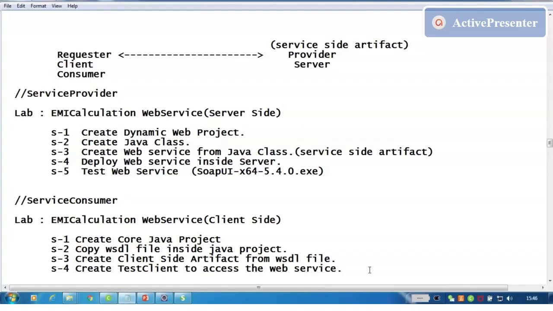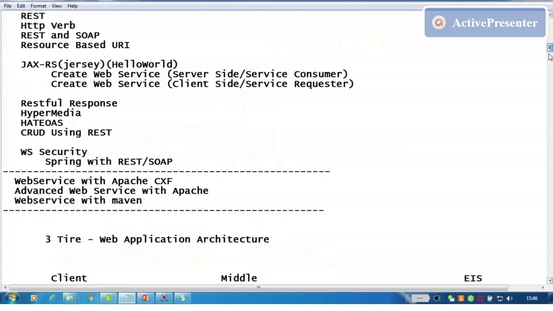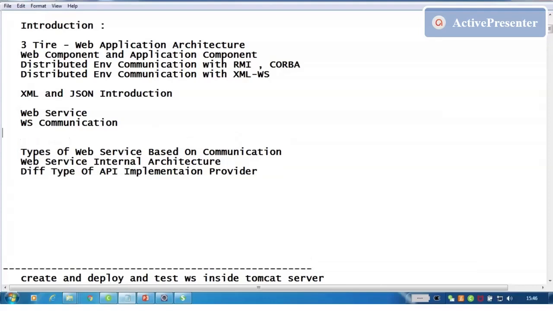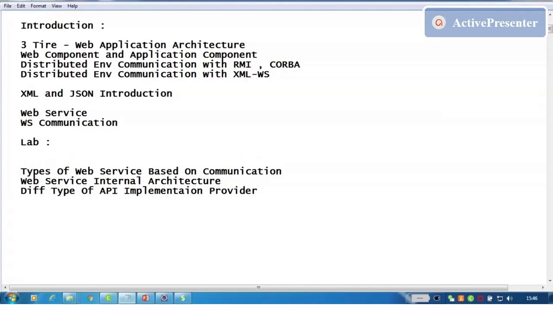Fine. Okay, so let's see. I'm just following this flow, so we will follow it step by step. So we have done one lab here, and this lab should be done by everyone as hands-on.